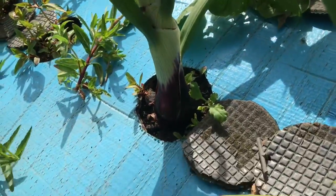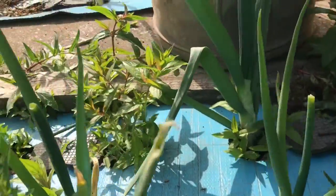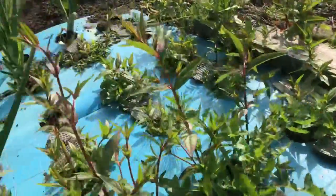But they need de-weeding as well. So you can see there. They're only little, them. That's why I've grown them from seed for this winter's.